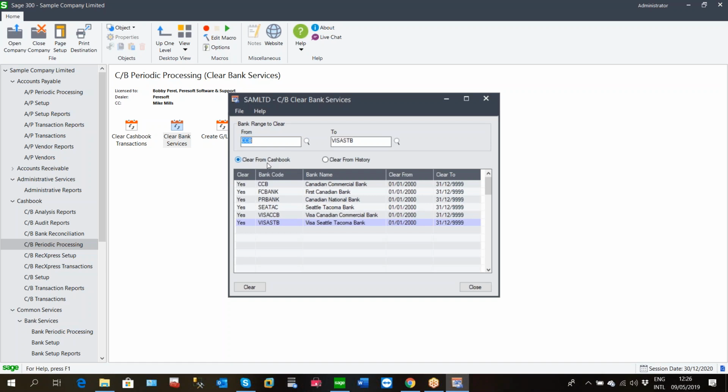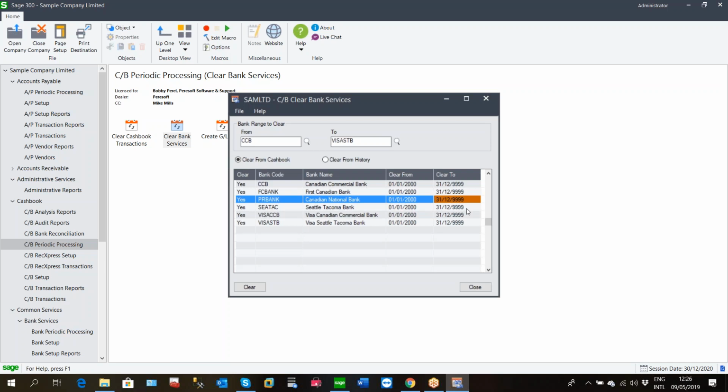If you clear them through history, then you can also select clear from history here, and it will then only clear the reconciled transactions in history and clear them in bank services, so they show as cleared and not as outstanding. Now what it does is it will then also clear from date, clear to date. It will cycle through the Cashbook posted transaction file. It will find all the reconciled transactions up to this clear to date. It will then find those entries in bank services and it will change the status from outstanding to cleared, which brings your bank services reconciliation in line with your Cashbook.